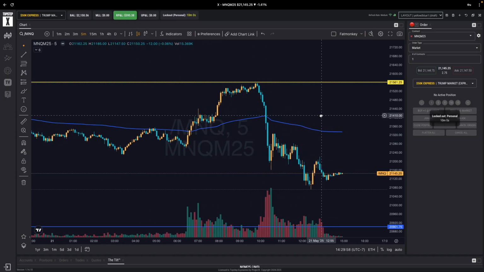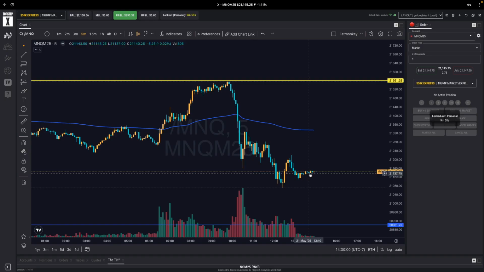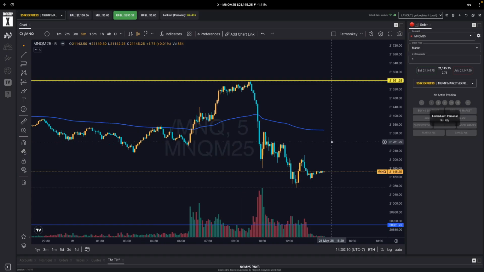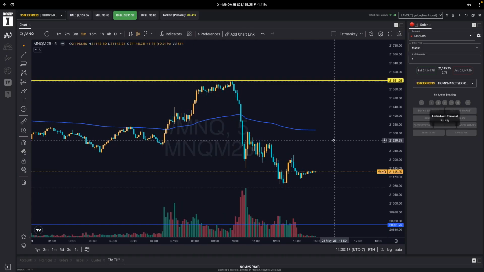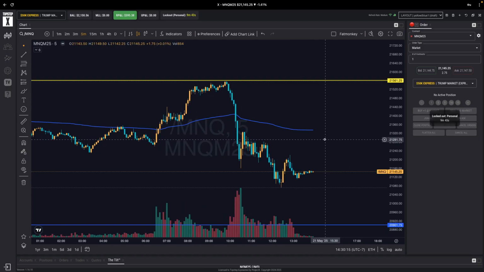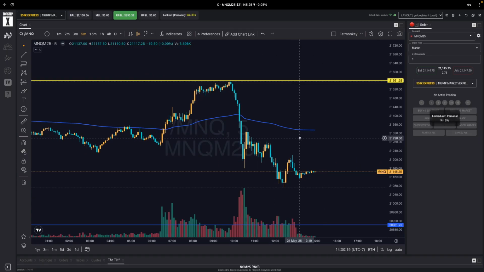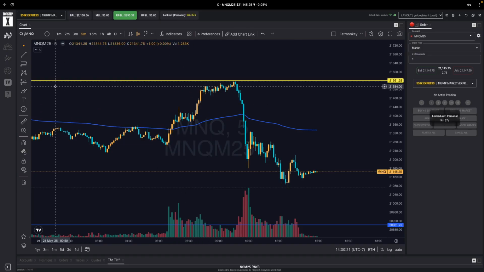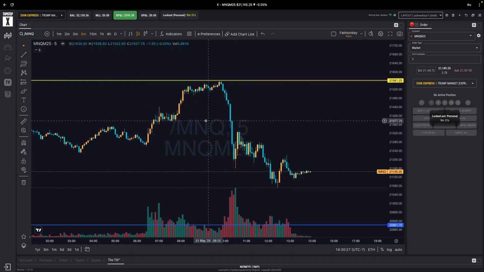Also, another thing about VWAP is price likes to not deviate too far away from it. So when you see price get too far away from VWAP, it will tend to try to navigate back towards the center, VWAP, the average, because that's where buyers like to predict the price to either buy or sell. That's the price that institutions like. Okay, that's a simple explanation of VWAP. Enough with the indicators.